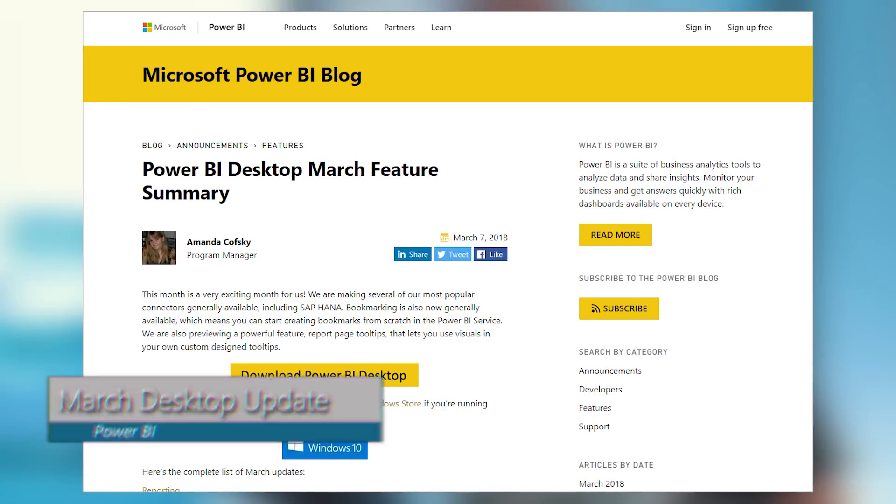We've got a new desktop release — I get so excited about these. This is the March 2018 release of Power BI Desktop, and there were a bunch of great things in it. First and foremost, if you haven't seen it, check out the BI Bake Off for an example of report tooltips. Instead of normal tooltips when you hover over items, you will actually see a report page as the tooltip — it's pretty cool. This is a preview feature, so be sure to turn it on inside Power BI Desktop. Bookmarks are now generally available, out of preview. We've also added the ability to disable visual headers in reading mode, so you can hide the focus mode and export data bar — great for embedding scenarios.